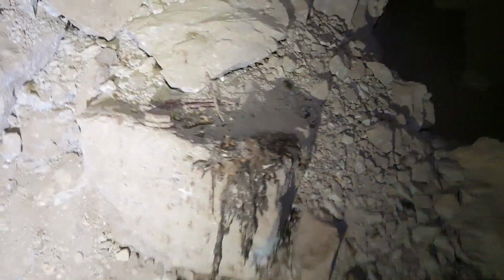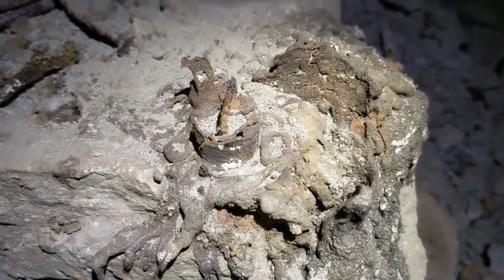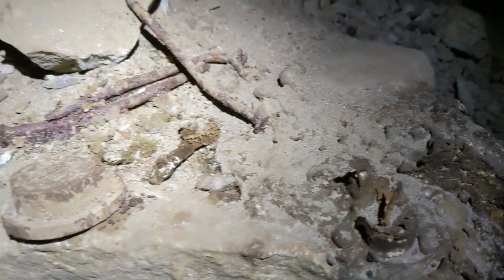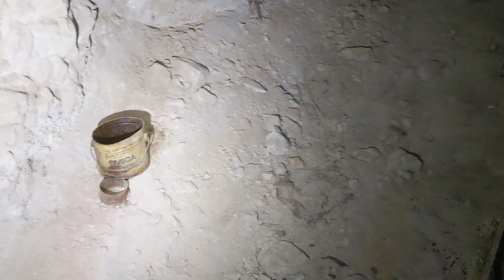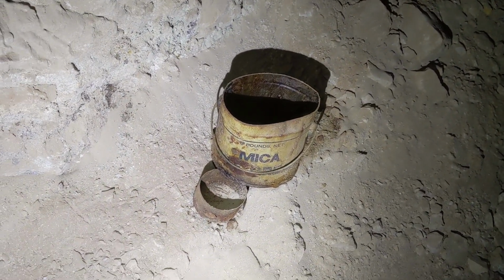And over here we have a junction, and it's pretty cool because we actually have a candle over here. See that? The wick is still in it. Bit of nails. And over here we have some dynamite boxes, but as you can see, they aren't looking so good. We also have some mica grease and another blasting cap lid, or tin by the looks of it.